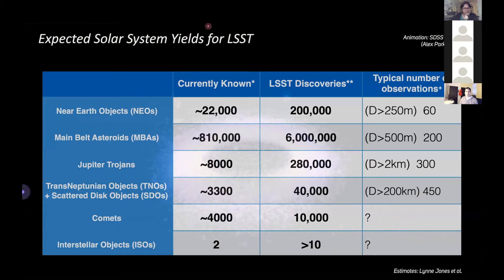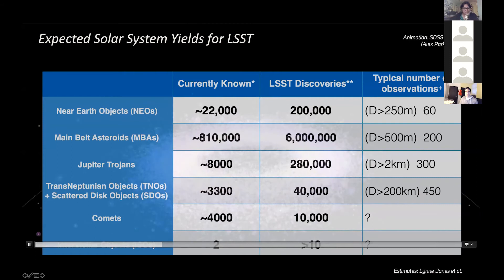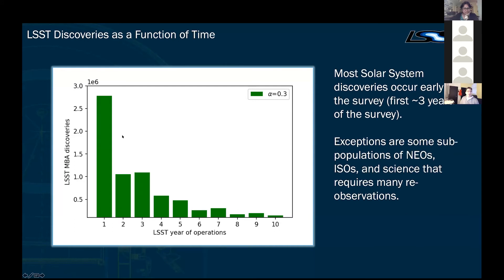For most of these populations, LSST is a 10-year mission, but we're actually going to get the bulk of the discoveries in the first one to three years — simply the time it takes for the Earth to make one circle around the sun and for us to scan the asteroid belt and the TNO belt. The exceptions are some subpopulations such as NEOs that are almost co-orbiting with the Earth or in resonant orbits that appear only for a brief period of time, and interstellar objects that come and go with roughly a regular flux. Rubin, once it's on the sky, will drive the NEO discovery rates. We expect to see about 50,000 to 100,000 NEOs down to magnitude 25, and for smaller objects, on the order of 250,000 down to magnitude 27 as they come closer to Earth.